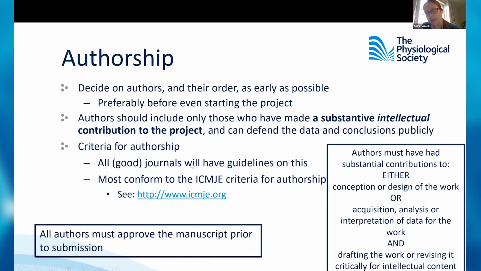All these criteria we link to from our websites, and most good journals conform to the ICMJE criteria for authorship, which is the International Committee of Medical Journal Editors. I think I've got that right. There's lots of information. Make sure everyone qualifies. We often find people thinking, oh, well, that lab technician was really nice and really got some really good data for us. Let's put them on as author. Well, did they write the paper? If they didn't write the paper, then they can't be an author, but they should be acknowledged, absolutely. But you just need to make sure you fully understand what constitutes authorship.